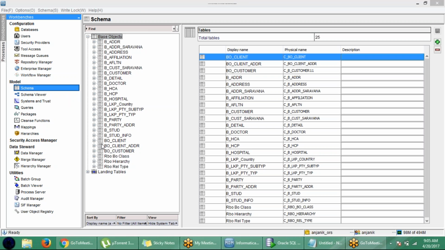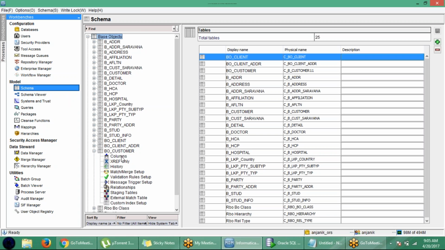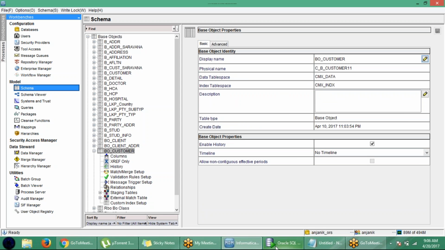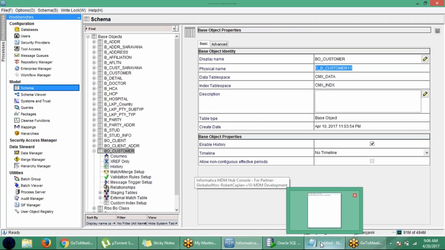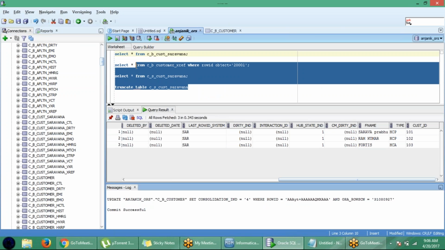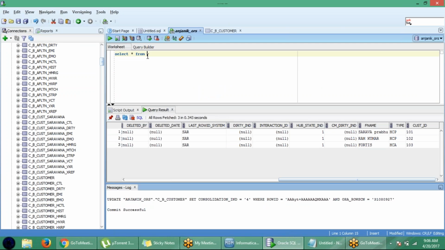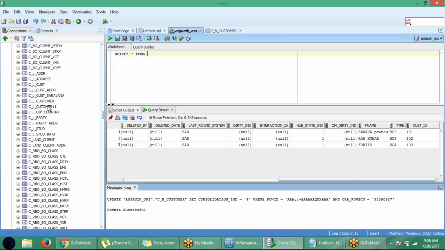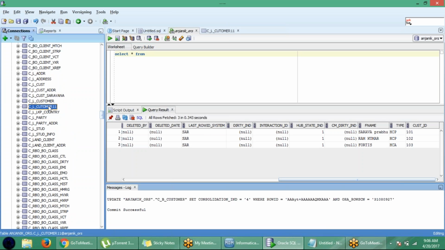So this is our table, this one, PO customer, right? So this is our landing table. It is empty, I think.